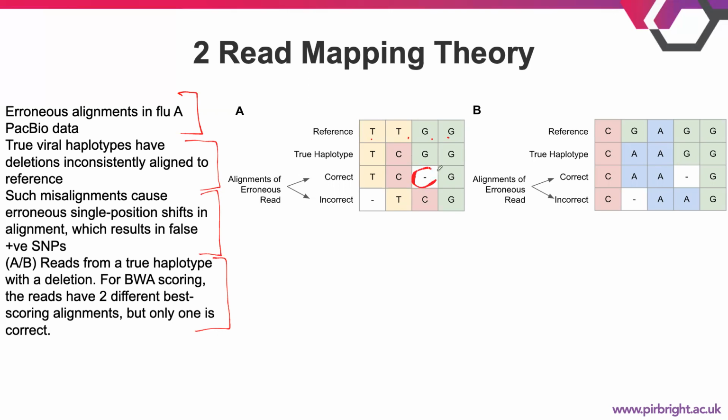This one is more accurate because it's just the one mismatch versus G. However, we may find that we get a score with a mismatch at CG and a deletion at T here instead. That would be incorrect. And the same here on the right, we have CGAGG, and our read here is CAAG. We may have one instance where there's a SNP here and an indel here, and another instance where we have an indel here and then a SNP here. Each of these are equally scoring alignments, but this one is more accurate.